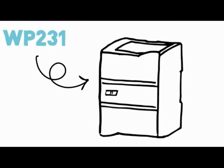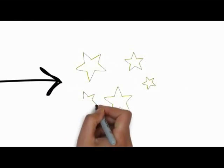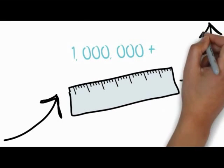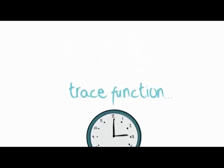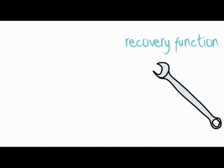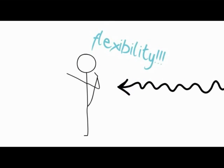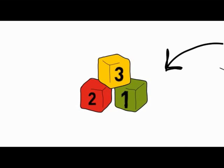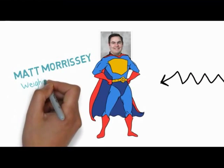The Sivrex WP231 is the ultimate in integrated weighing technology. So what exactly makes it such a star? Well, not only does it provide high accuracy with a minimum of 1 million scale divisions, but it also has a trace function with a real-time clock that records weight values and events, and a recovery function that allows you to return to earlier settings if needed. Ultimately, it is the flexibility of the WP231 that really makes it stand out from the crowd. It is designed to be used in so many different ways that it really functions as the integral building block of your weighing system.